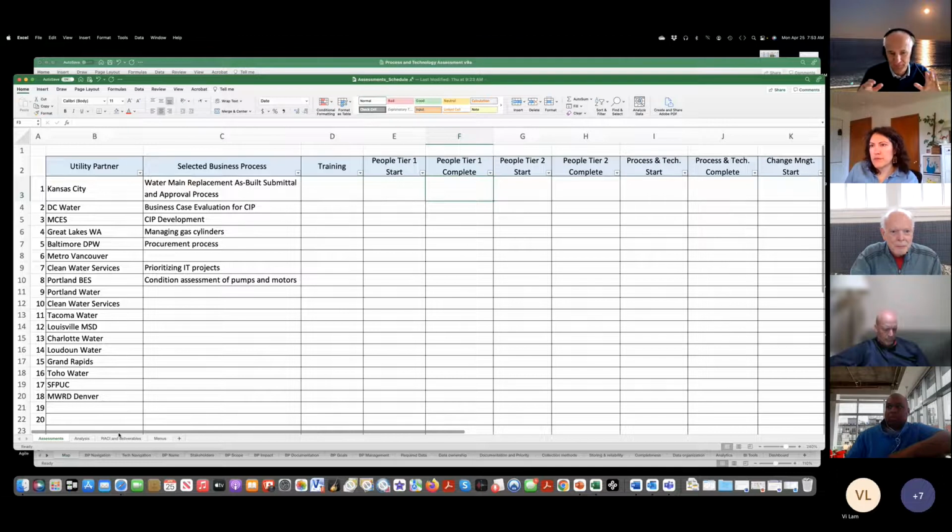So the level of effort involved in gathering, because it's really an information gathering stage up front, is going to vary depending on what people pick. So for example, with Baltimore, I'm going to have a conversation with them and say, listen, maybe you want to take a part of the procurement process, not the whole thing, because it'll be overwhelming.